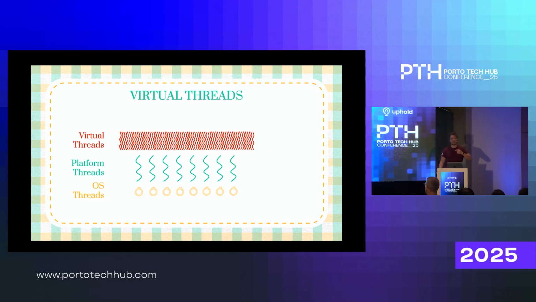Because a thread is nothing else than a connection to the operating system which you can use to do stuff on the CPU. And because creating such a thread on the operating system is expensive, first it takes time, second it also takes memory, you can't just create as many threads as you want. Because one thread is around 1 to 2 megabytes of memory, you can configure that. So this means if you create 200 threads, this would take 400 megabytes of RAM. If you would create 1 million threads, this would take 1 terabyte of memory on your system, and this would just not be working for a normal application.